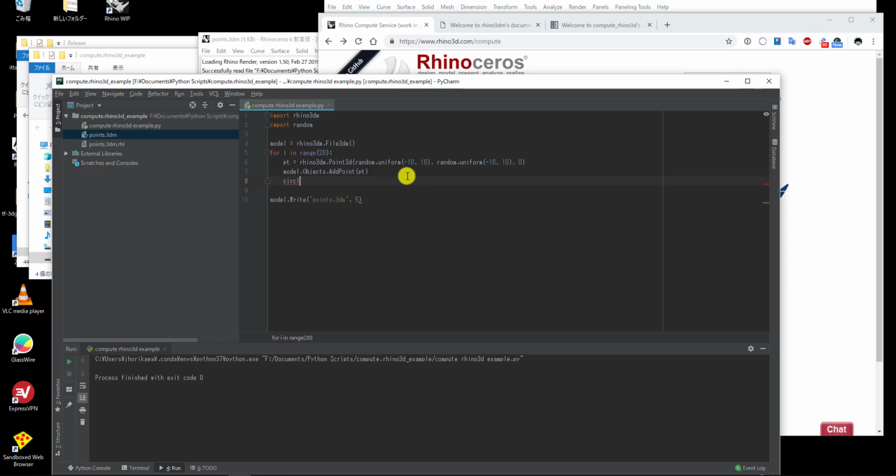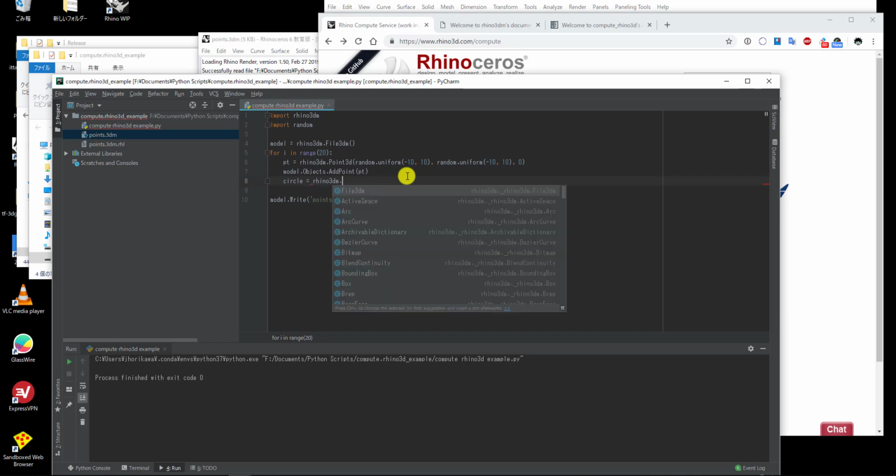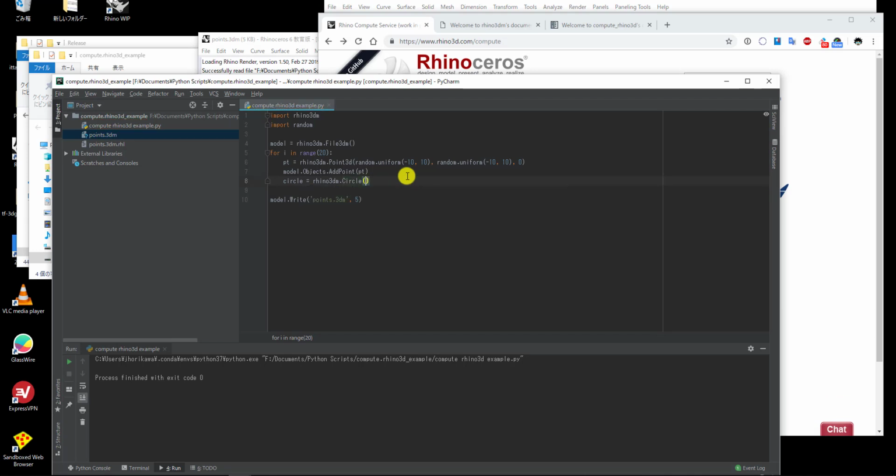I'll make a circle equal to rhino3dm.Circle. This is still a primitive basic geometry, so I can just use Rhino 3DM. And for the radius, I'm going to call random.uniform from 1 to something like 4.